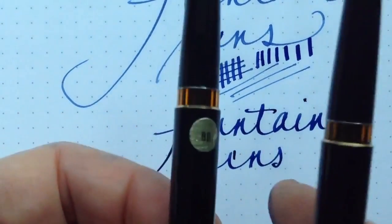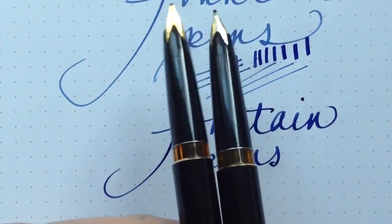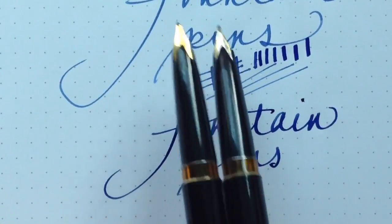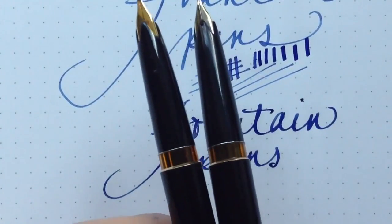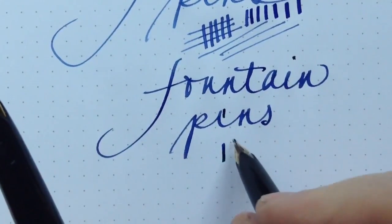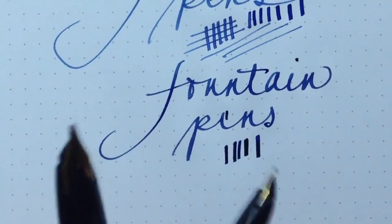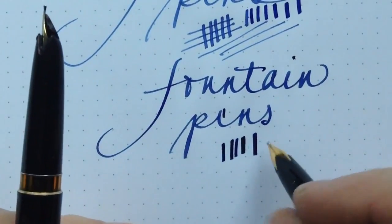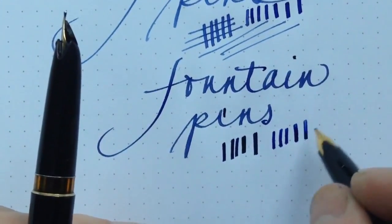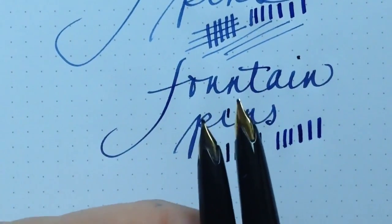As you can see, this one is a new pen. This is the other one, which I have for quite a few years. Okay, the older pen, the recently filled pen, very similar.